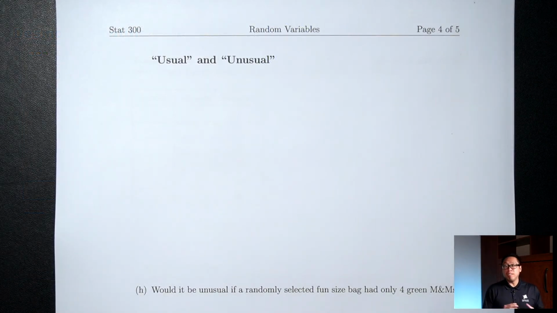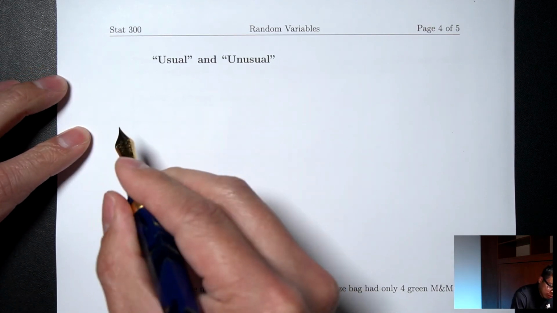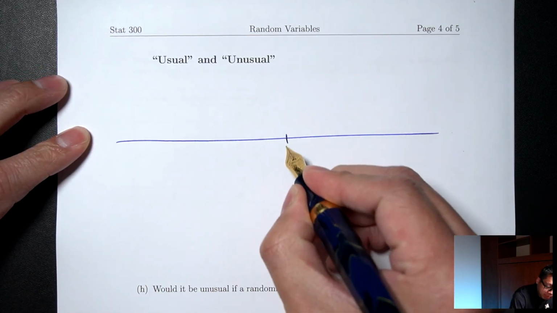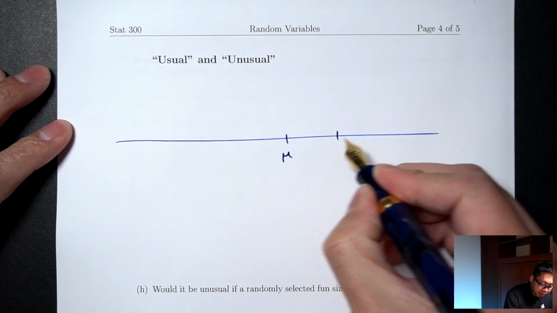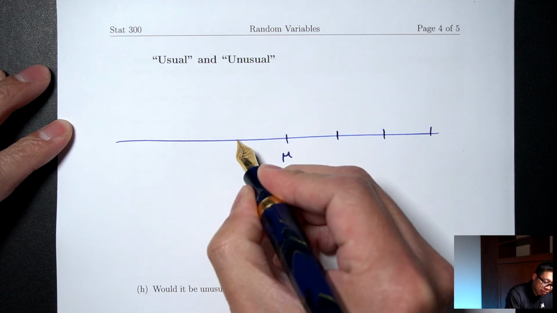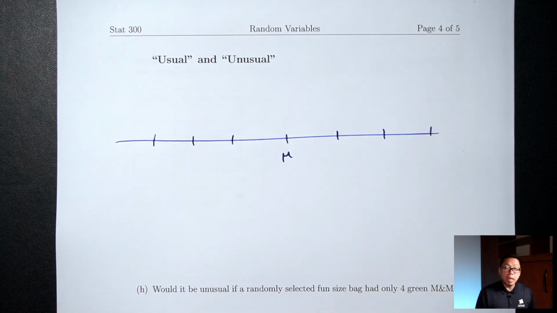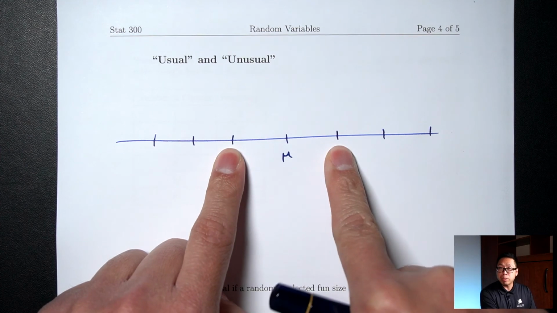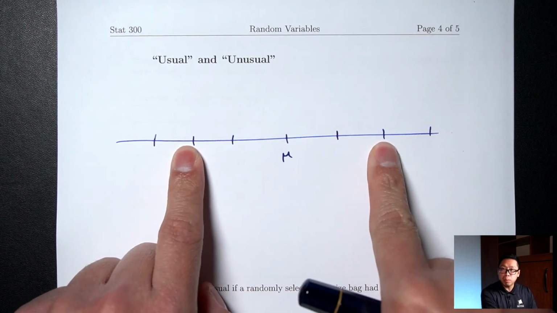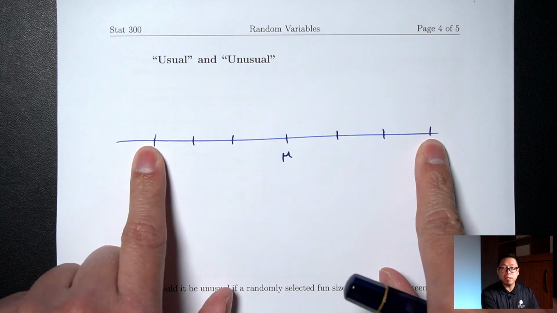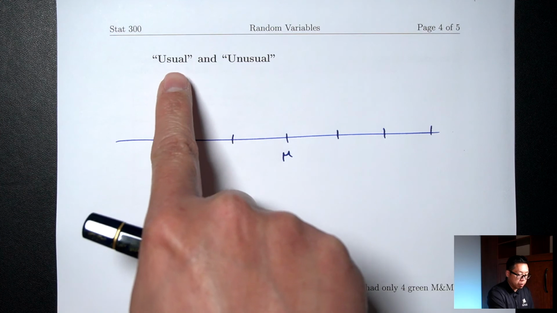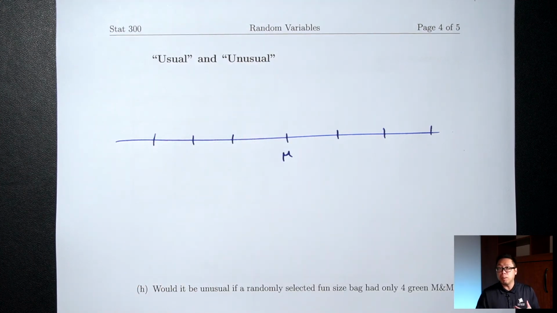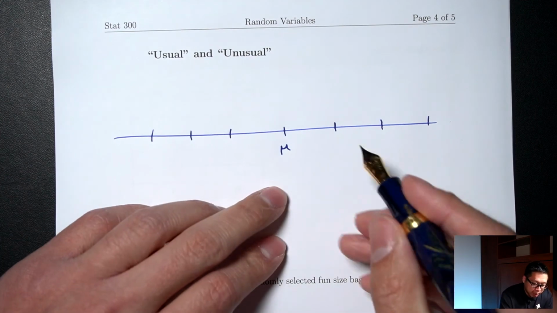Now that we know the mean and standard deviation, we can make the empirical rule picture. To make the empirical rule picture, remember you put the mean in the middle, and then you use the standard deviation to go up 3 times and down 3 times. And we said that between 1 up, 1 down is 68% of your data, between 2 up, 2 down is 95% of your data, and between 3 up, 3 down is 99.7% of your data. For the purposes of deciding between usual and unusual, I really only need the 2 up, 2 down.